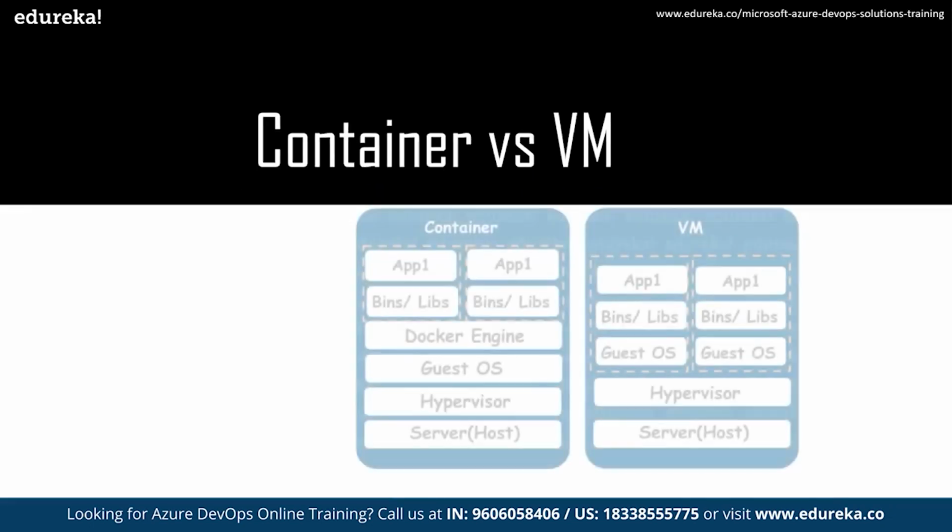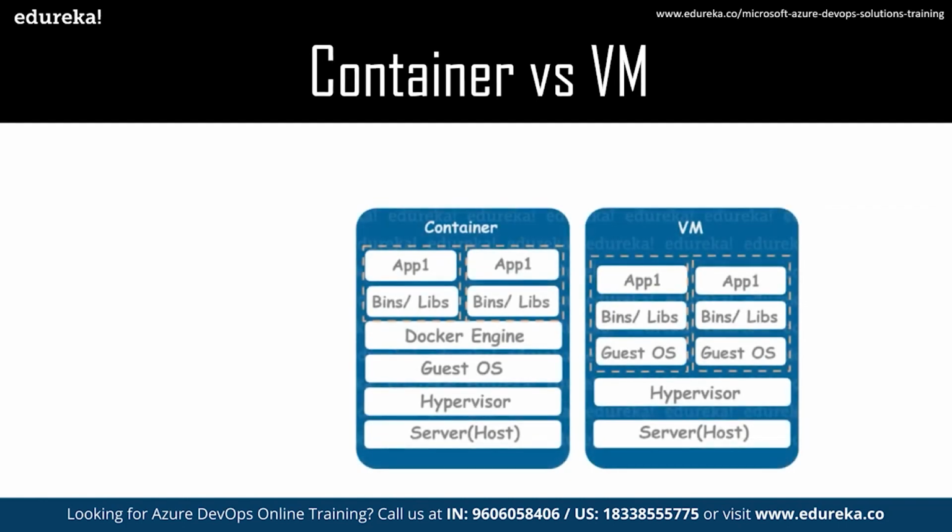Now, this image should give you an understanding as to how these two things are different. The one on the left hand side, you have your container, and on the right hand side, you have your virtual machine. Now, when you talk about a virtual machine, what it does is, on top of your server, it lets you host your guest operating systems. To give you an example, if you talk about a cloud platform like Microsoft Azure, where you have Azure virtual machines, which lets you spawn instances or virtual machines.